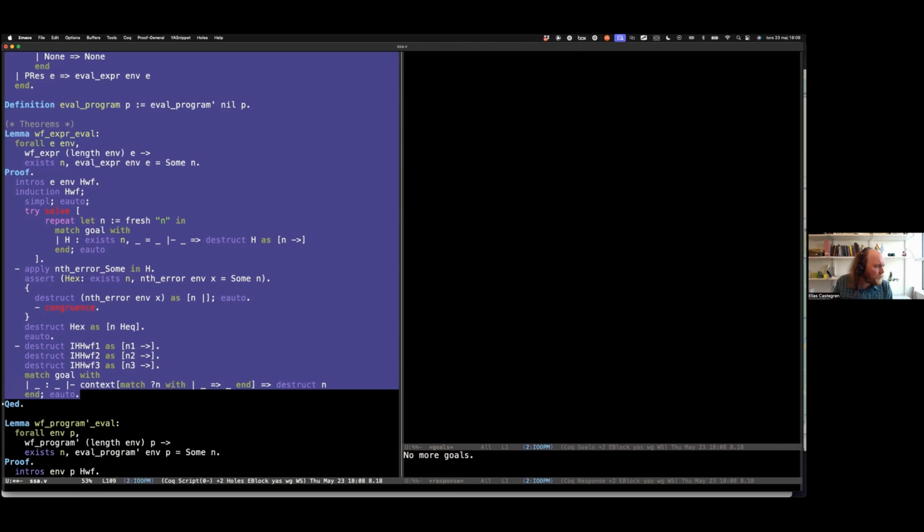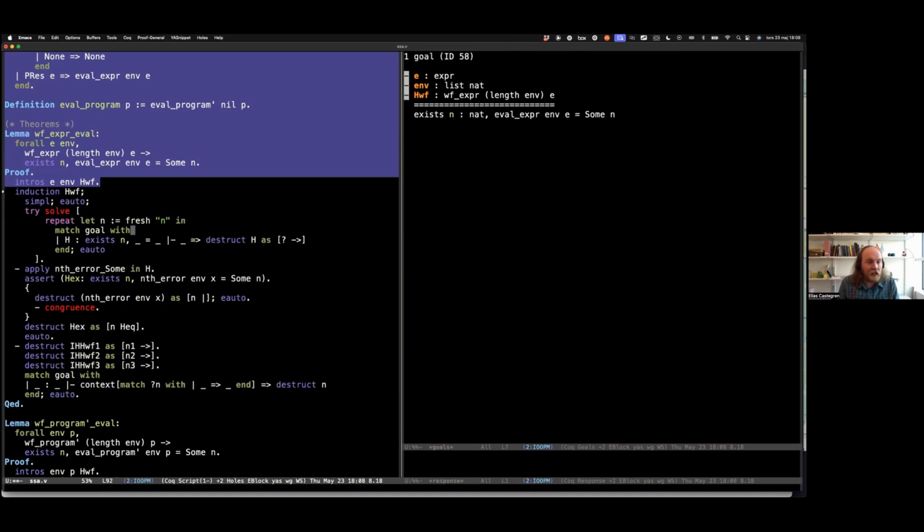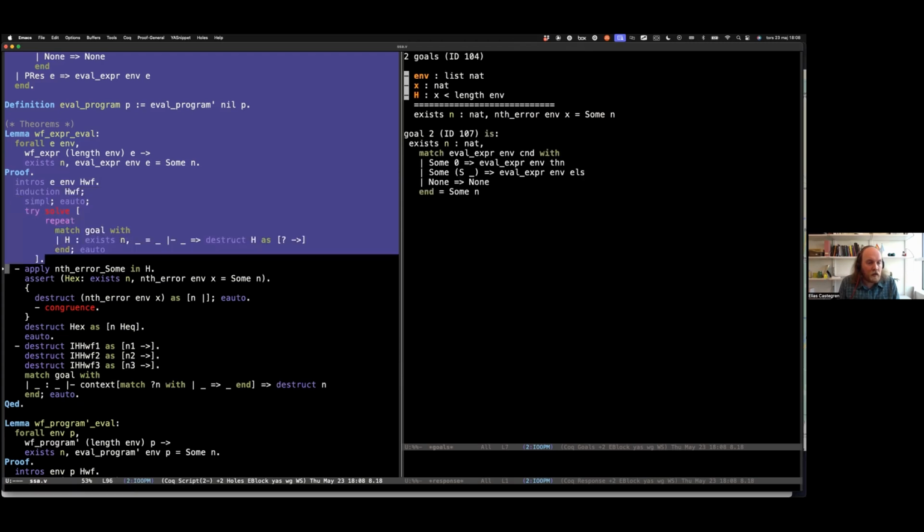There's another comment in the chat saying there's also a more lightweight way to tell Coq to do its normal naming thing on a particular thing for cases where you don't need to manually refer to it. Use question mark instead of a name. Exactly. Yeah. So this is because I was trying to name things. I could just do this, and then it also works. And then because it solves everything, it doesn't matter if it introduces a bogus name here, because I'm not going to see it anyway, right?